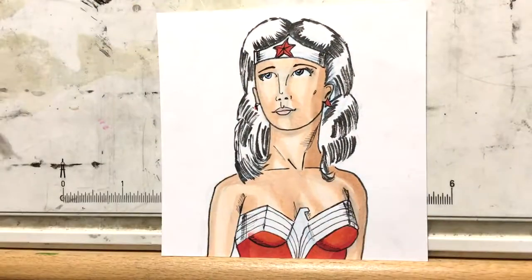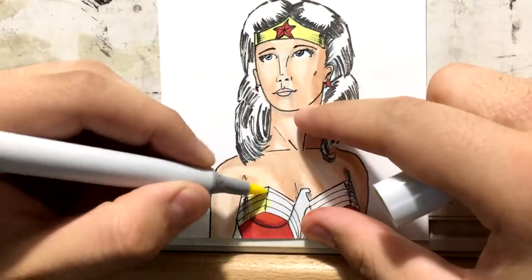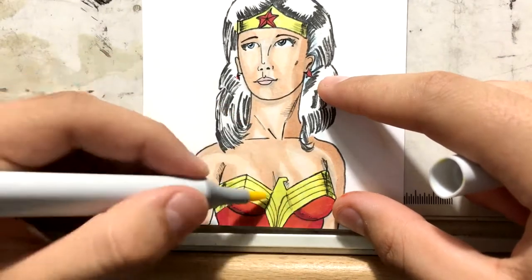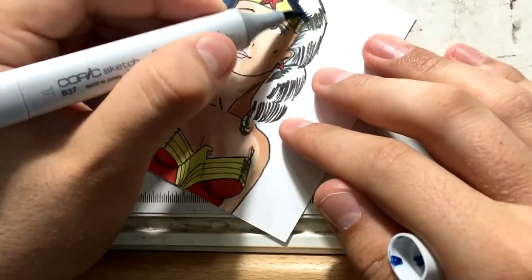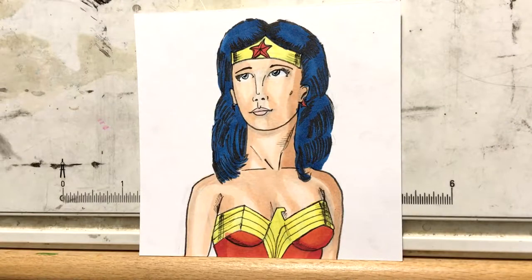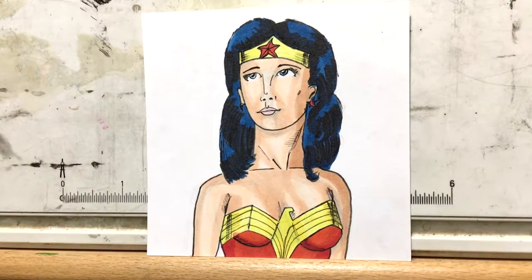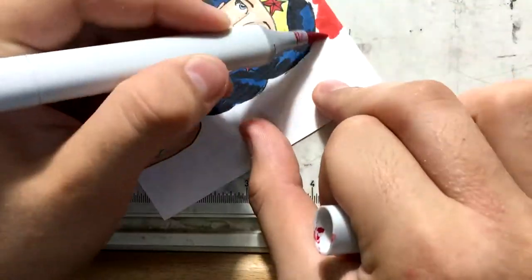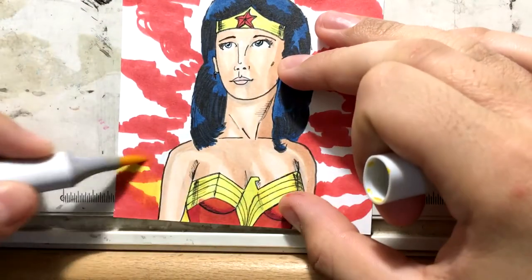With that being said, I thought the coloring came out pretty good, except for this one spot that got on the yellow part of her costume — that's bothersome. I did the same thing with this drawing that I did with the Colossus drawing on her metal emblem on her suit. I just went in and did some crosshatching on the edges to make it look like a reflective metal material. Same thing on her tiara. And then I'm just doing a nice background, something almost like what you see in the posters for the movies.